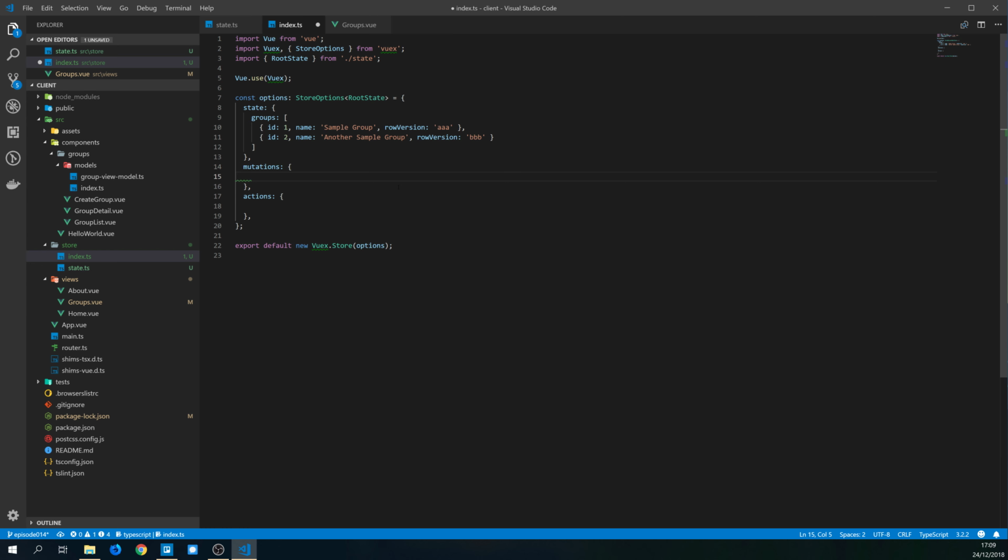So it will be update. And it will get a group, let's add this here. Returns void.